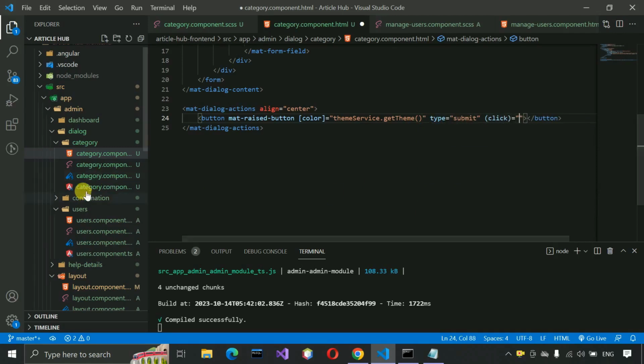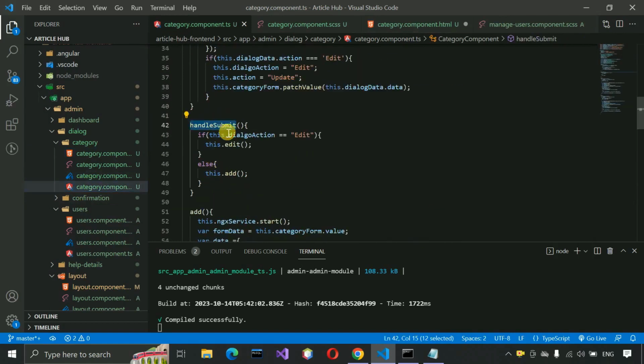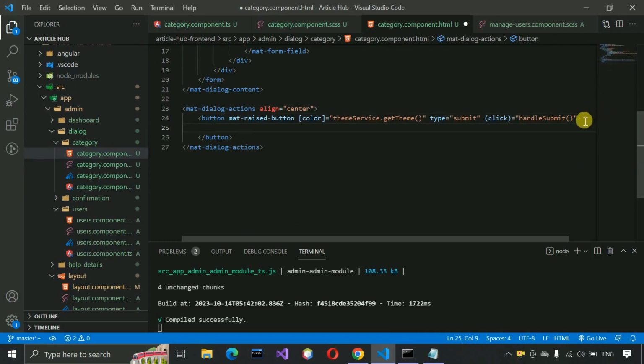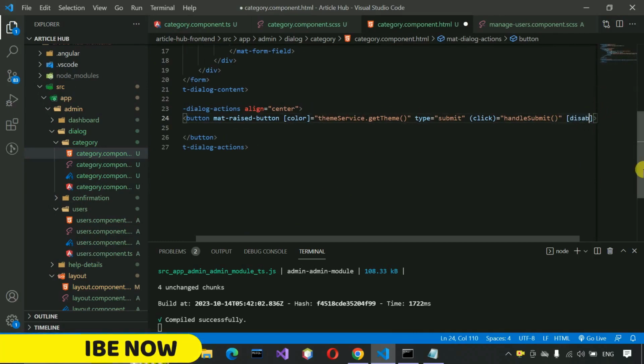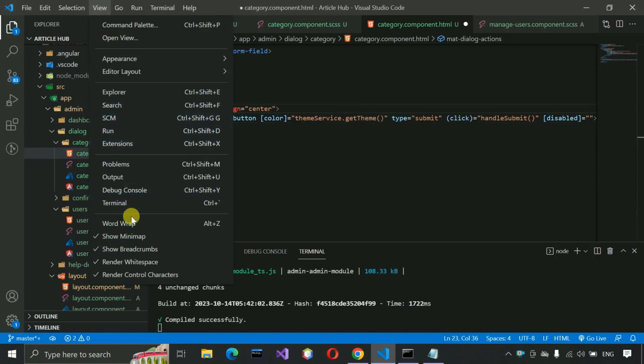We have created a method here, right? So this method we need to be called whenever you have clicked on this button, and just copy paste over here, put parenthesis, and we also need to enable and disable this button. So disabled in some condition. Let me format this one. Okay, let me wrap this one.